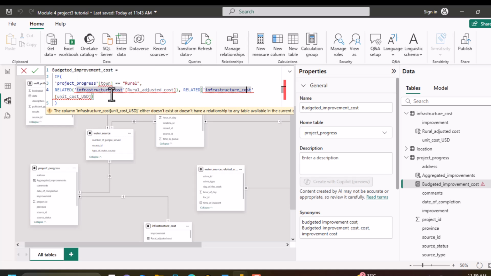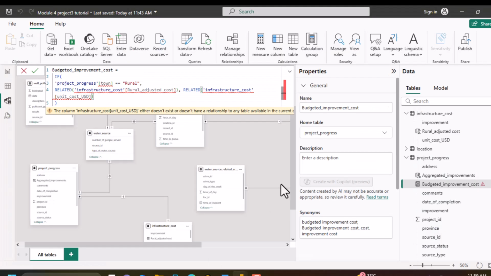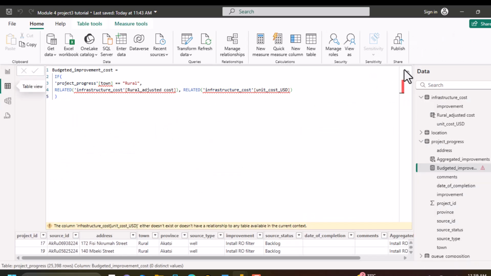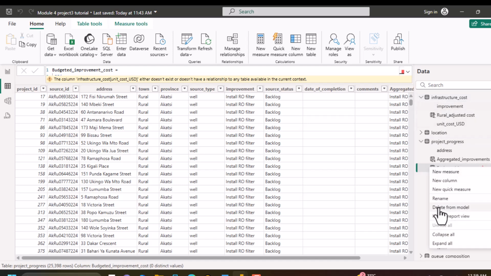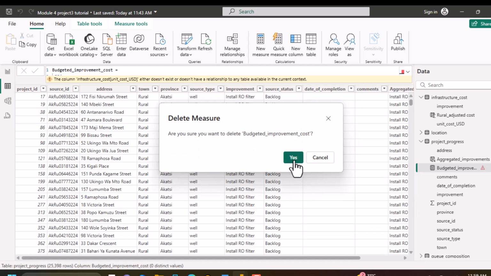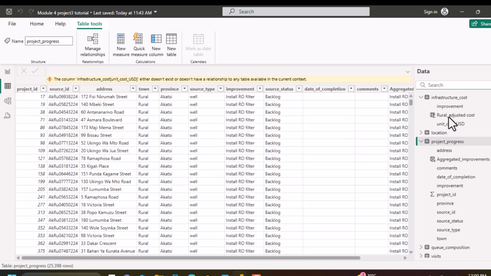Maybe we did something wrong somewhere. Let me delete it again. So, okay. Rural adjusted cost.